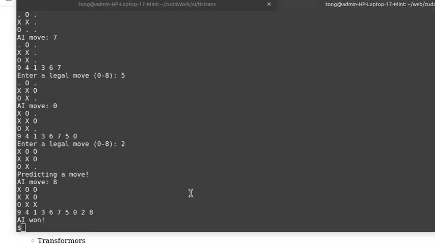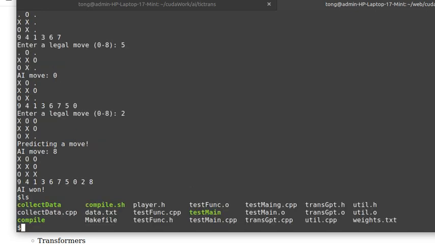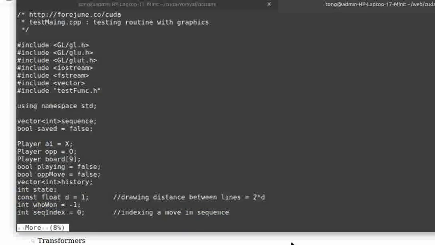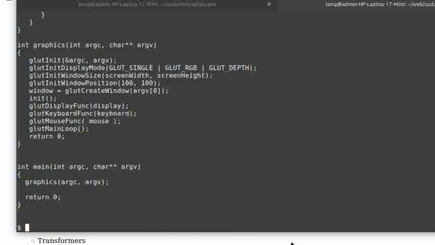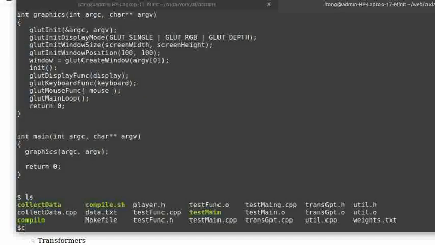We can also compile the graphics program, test main g.cpp. And we have written a simple script to compile this.